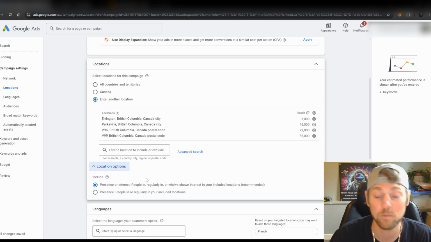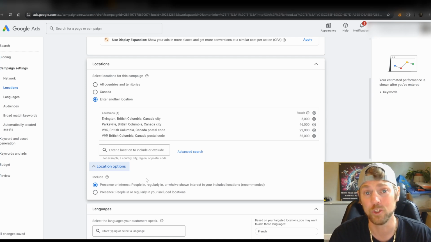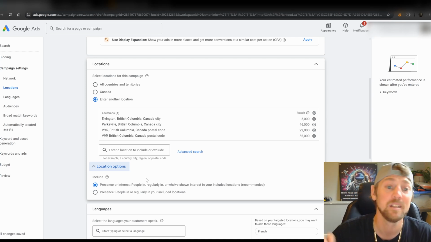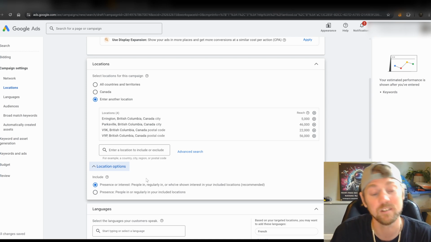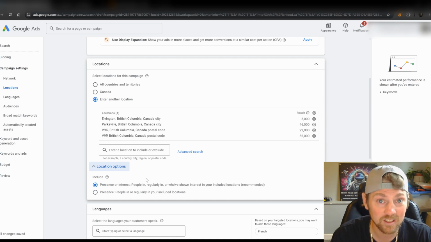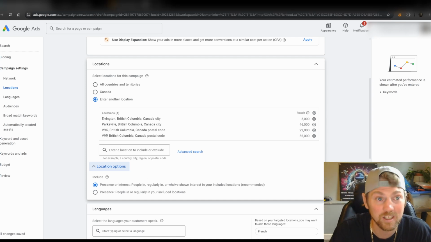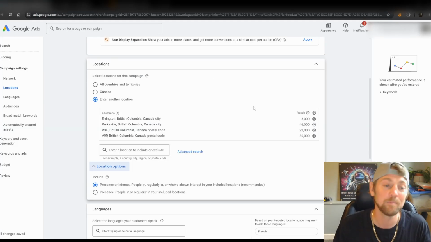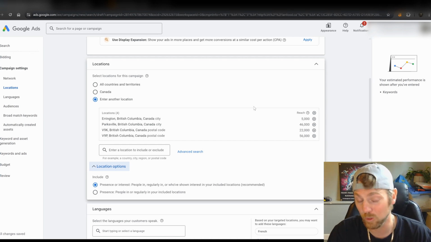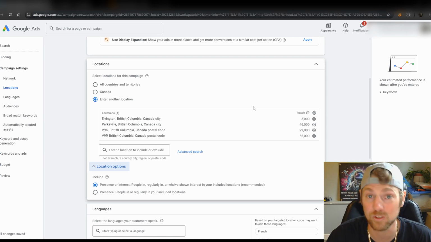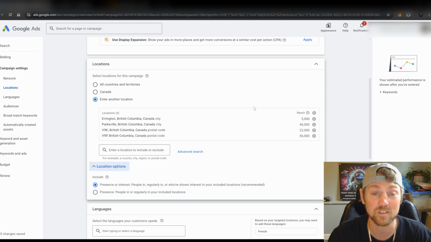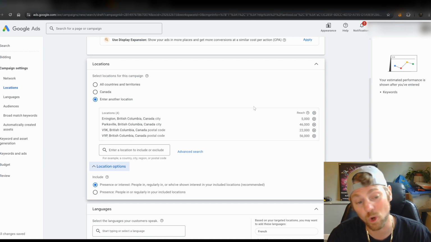Now, the reason why this is a problem for other people is because if you're, say, a landscaper and you're only serving people who actually live in Nanaimo, you do not want to be shown to other people who are not in the area, right? Because people like me who work for other landscapers have keyword tracking tools, right? We have Ahrefs, and we're checking Ahrefs every day to see where people's positions are. And we also have programs that will actually look at the competitors' ads and tell us, when they're showing up, what page they're going to. And our bots are inadvertently and accidentally clicking some of these ads, and you're losing money, right? So that's really not good. You don't want to be paying for bots.